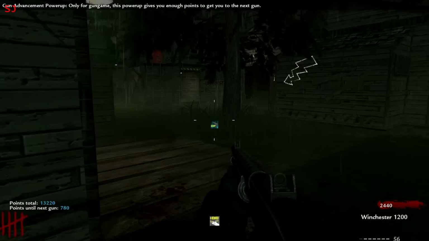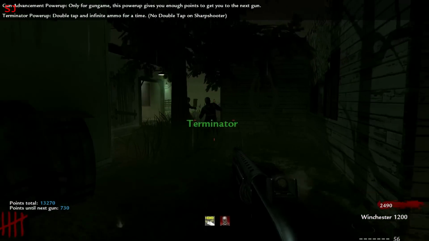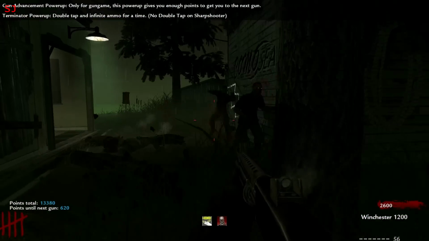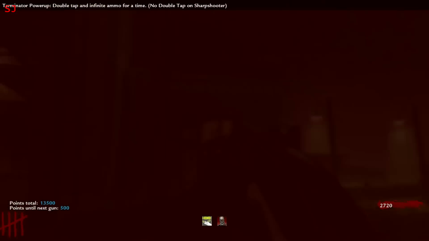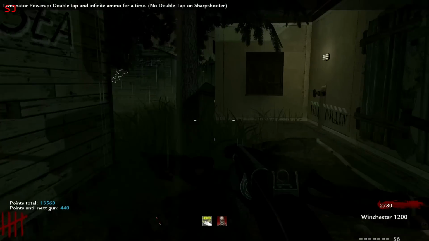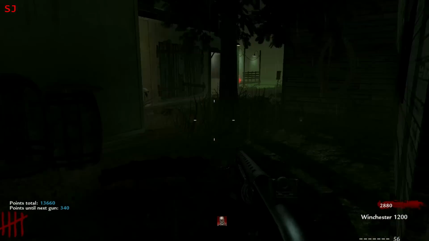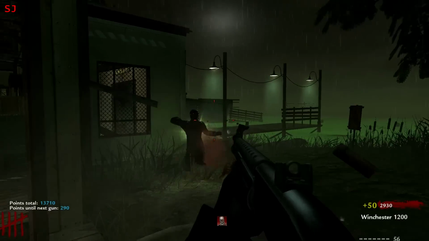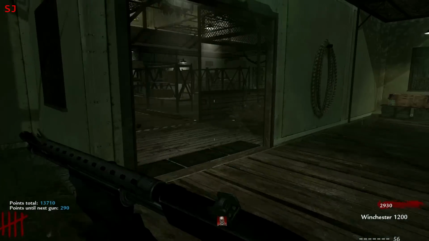We got another gun advancement. So we got the Winchester going on here. Not too bad. Now the Terminator, let's talk about what that does for you. That's a perk, or not a perk, but a drop, I guess you'd call it. And what that means is you get unlimited ammo. So you can see my ammo is not going down at all, and I'll never have to reload. So that is really, really good to get.